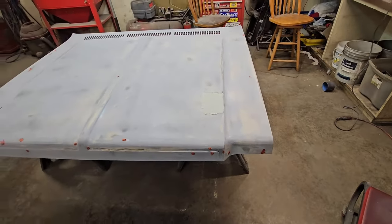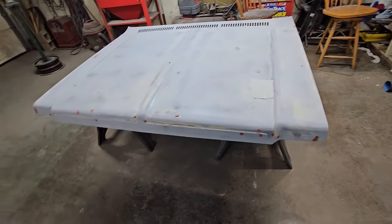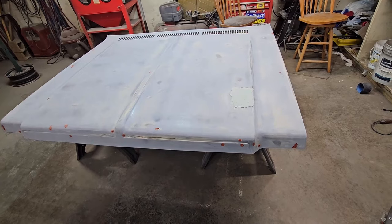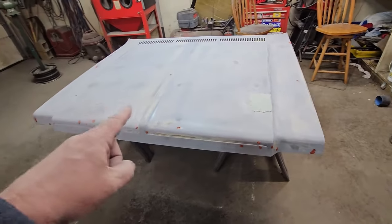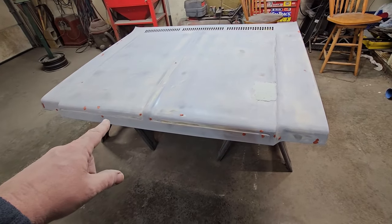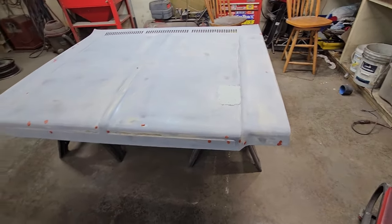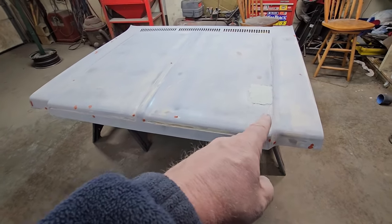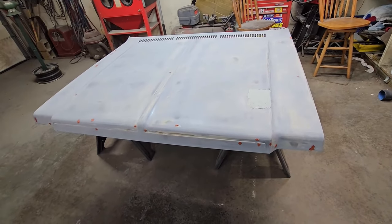So it's just a matter of letting everything dry, letting the Bondo turn to light pink so you know it's dry, so we can bust it down. And letting the spot putties all dry, let them turn from dark red to light pink, know they're dry, and letting that cure out. So we'll give this about an hour, and we'll wait for that to harden, and then we'll bust all this down and go from there.